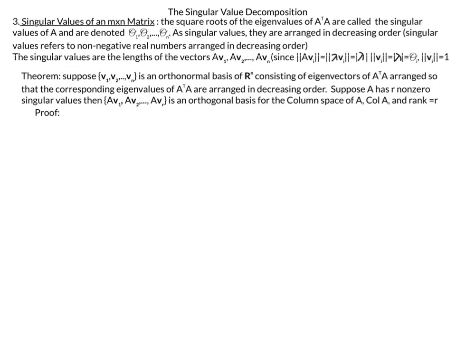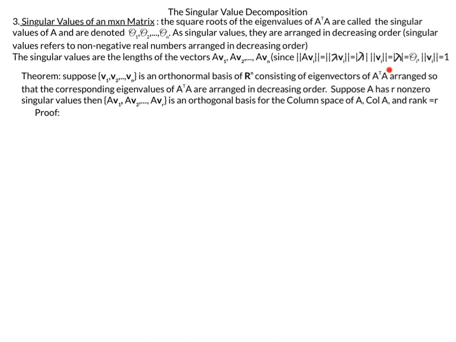I'm going to show you an outline of the proof, but just to save time in my video, I'm going to skip this proof, but it is kind of important you know what it says. So it says we're given an orthonormal basis of Rn consisting of eigenvectors of A transpose A. Remember, A transpose A is a square matrix and it's n by n. So its eigenvectors, if you remember our chapter about eigenvectors, will form an orthonormal basis of Rn. So this is given to us, and they're arranged however they're arranged.